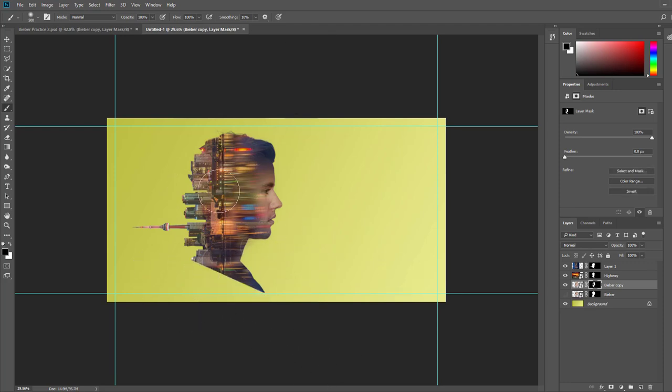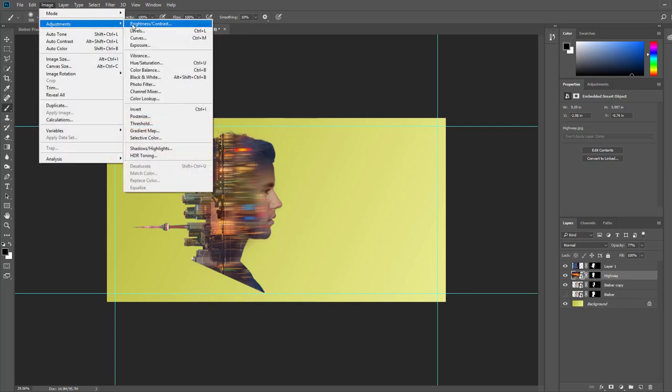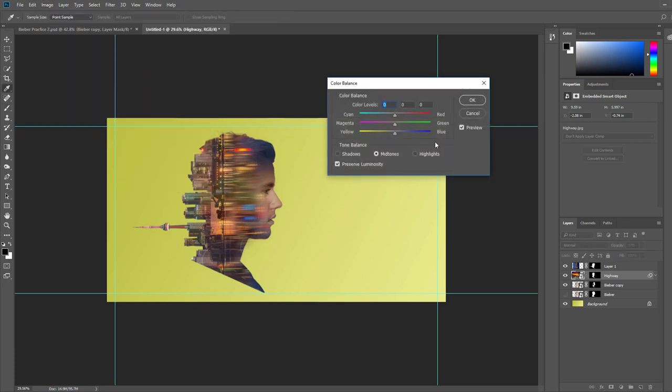And then if you want to do any type of playing around with colors, etc., you can select the layer. And if you've got this little image here, that icon, it's a smart object. So what you can do in that case is go to Image, Adjustments, and choose any of these. So I'm just going to show you two. I kind of want mine to be a little bit warmer in color. So there's a color balance here. Again, these are all things you can play with, any of these adjustments.